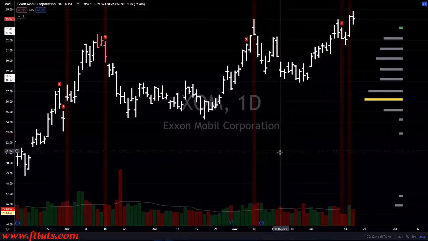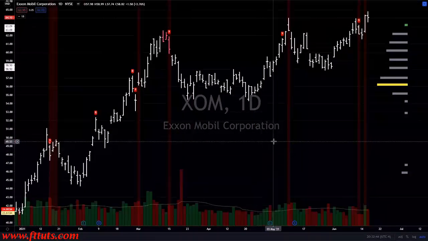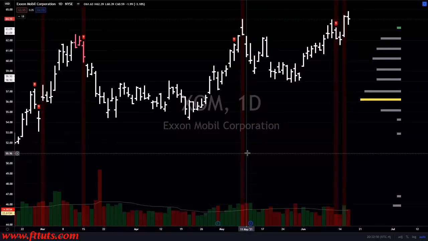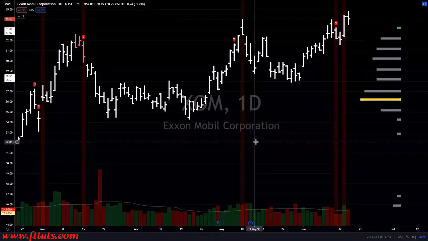It's not even a topping pattern, because I've seen stuff like this, especially in some of these growth names. If you remember earlier in the year and last year, they were catching momentum sweepers for months, and these stocks were going to new highs every single day. So to answer Noreen's question, it can last. But my point is, if it turns the other way, or even on an intraday basis, if you're day trading and the momentum runs out, your momentum trade is over.